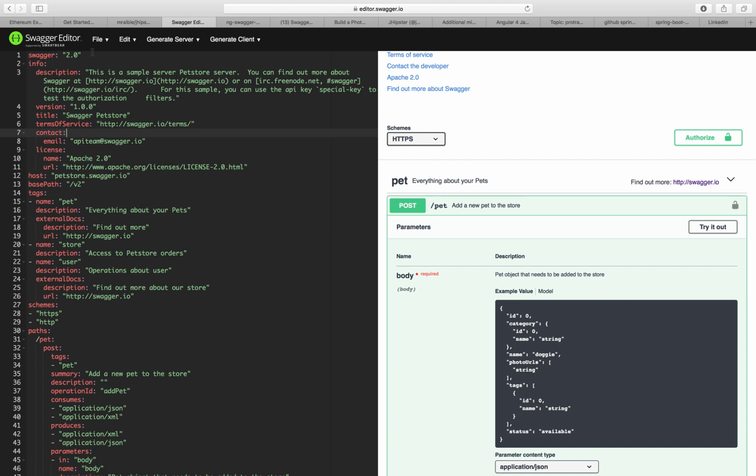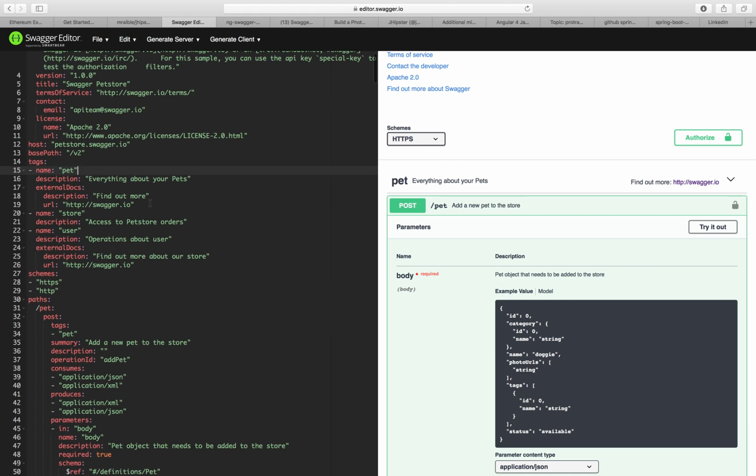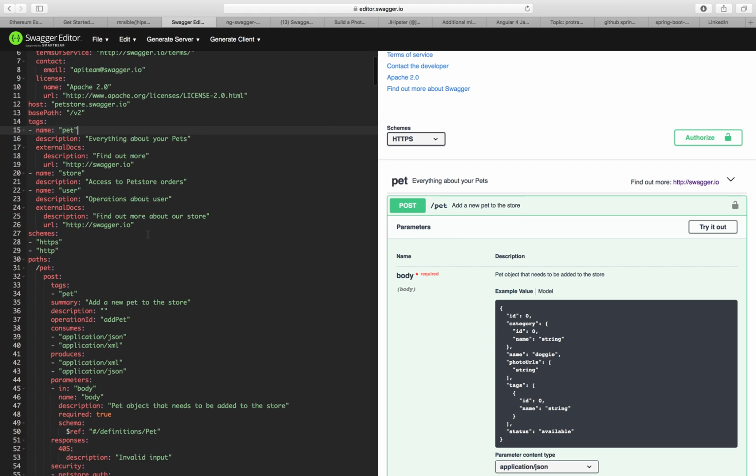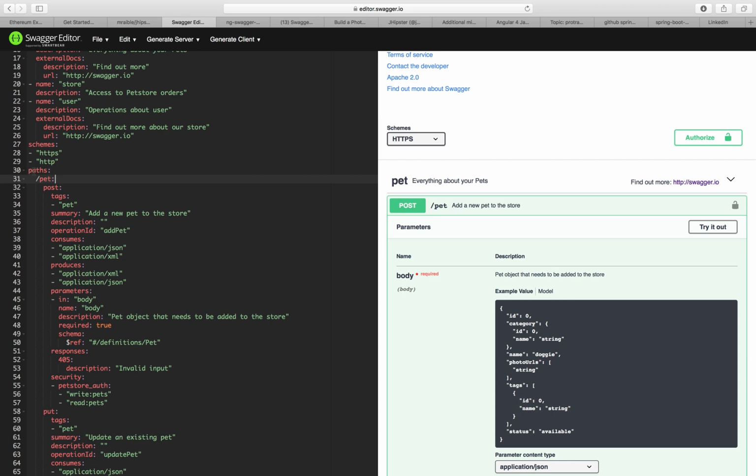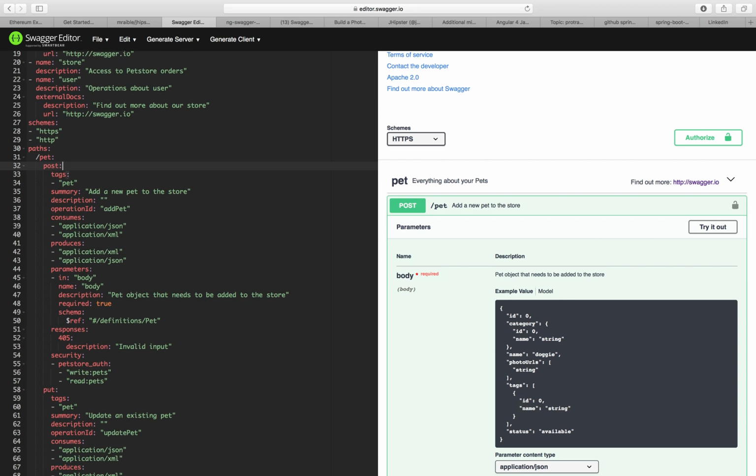This is Swagger version 2.0, and for example, we want to create the pet RESTful API. We're going to have a path, and the methods, so you need to add a new path.